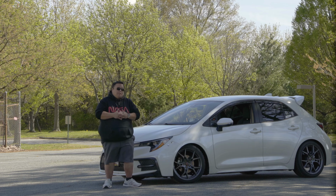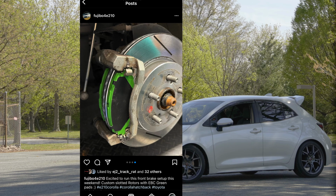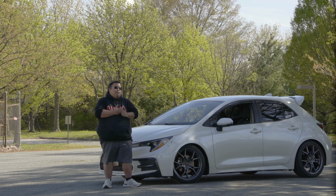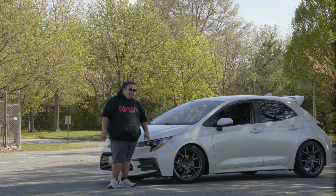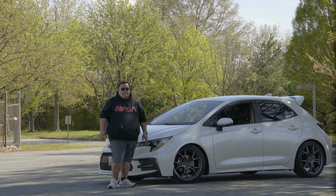Then I decided, let me try some different pads, the EBC Greenstuff. It's hard to find pads for this car so far. I couldn't find any Hawks, but they do have EBC Greenstuff and EBC Yellowstuff. I will probably try the yellow next after these greens are gone. The greens aren't really meant for the track, just so you know, but I'm trying them out anyways.